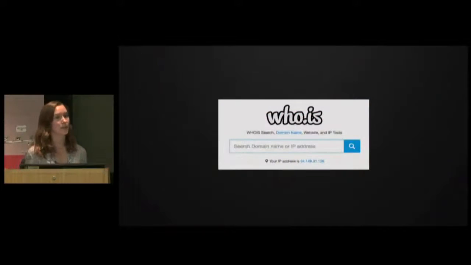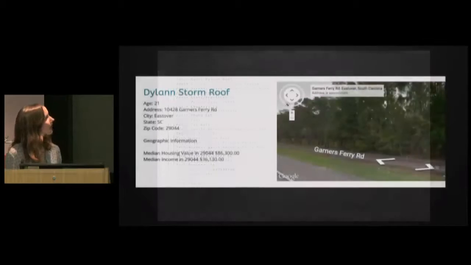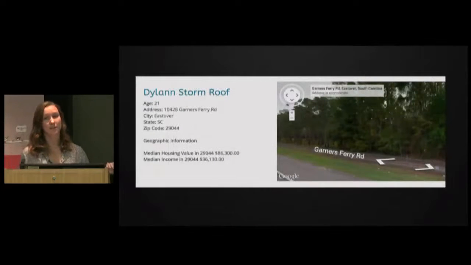One of those is Whois, which is a tool allowing users to search information about domain names. We searched Dylan Roof's name and found the link to his website. It also told us that on February 9th, 2015, Dylan Roof of 10428 Garners Ferry Road in Eastover, South Carolina, was registered as the administrator to the site. That address matched publicly available records for Roof's address.